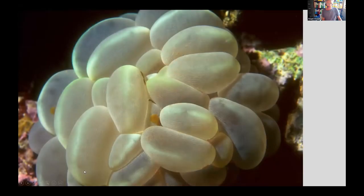And then the final coral shot is this one. This is somewhat bigger, about 20 centimeters or 8 inches across. It's called bubble coral, and it's quite remarkable because although it looks like soft coral, it is actually a hard coral in the sense that it produces a calcium skeleton, but that skeleton is hidden underneath these bubble structures. Again, this was photographed with a macro lens and a single flash gun coming from the top left. So the left-hand side of the coral is quite well lit, whereas the right-hand side is in deep shadow. Had I had a second flash gun on the right, this area would have been better lit as well.